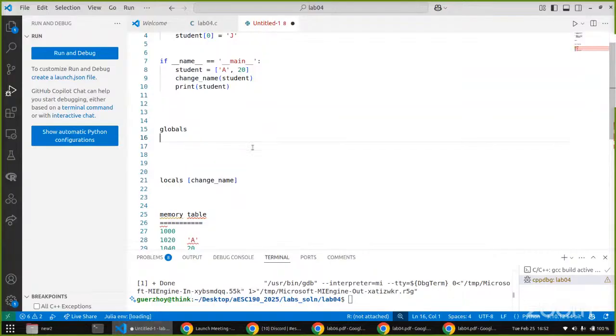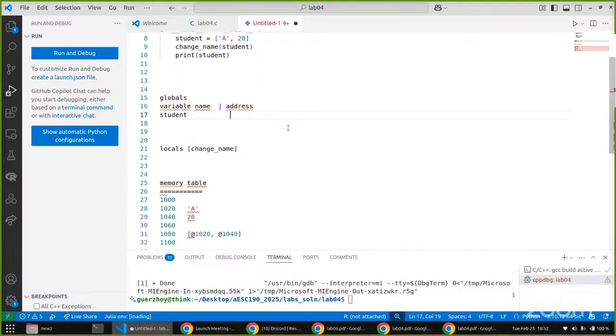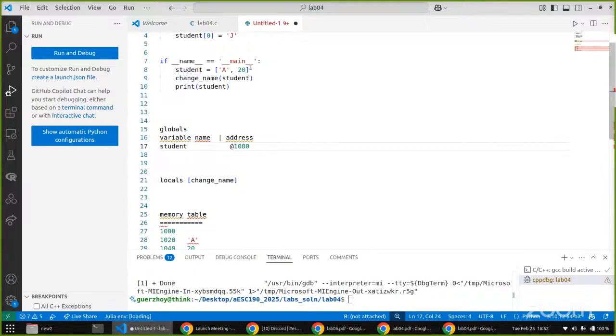So the globals would be this. So this is going to be stint, and the address is going to be at 1080. So, okay, now this is set up.